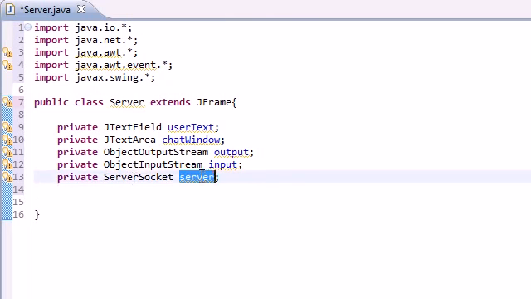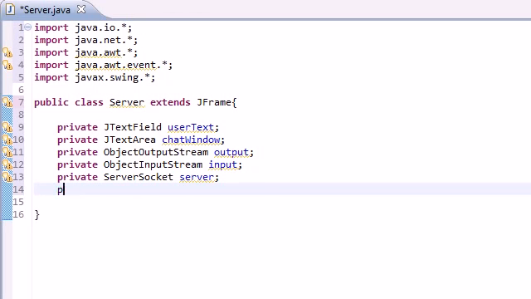So this is pretty much the variable that we have to set up, and we just pretty much have to configure the server to say, okay, this is what port you're going to be set on, this is where you're going to be on the server, and pretty much it takes another thing like how many people can wait to be connected at one time. So again, like I said, if you guys don't understand this right now, I don't expect you to, but later on, whenever I'm configuring the server and showing you guys how to set everything up to accept people that want to chat with it, you guys can understand then.